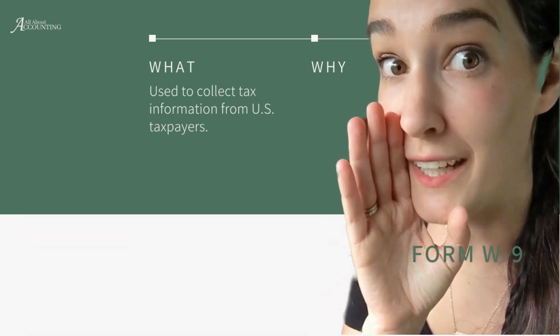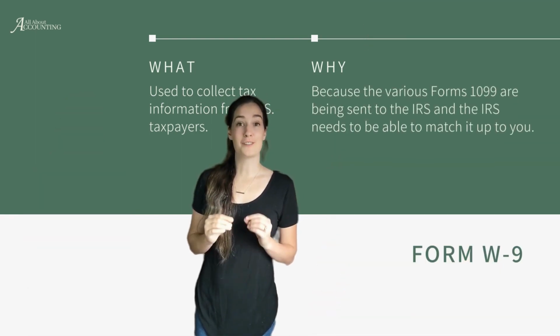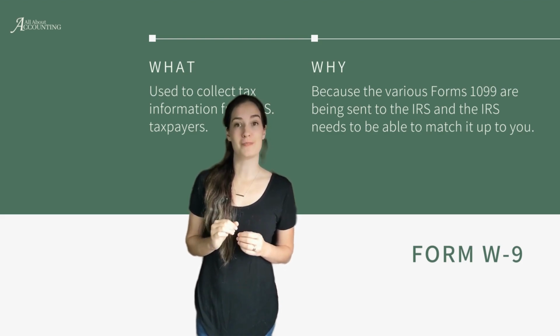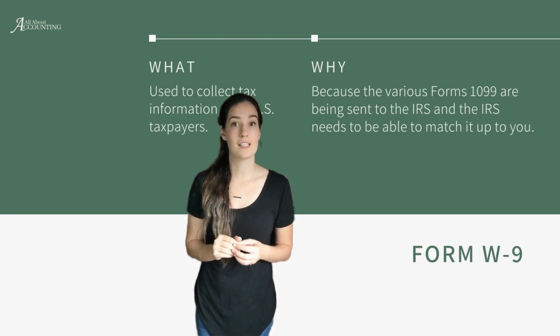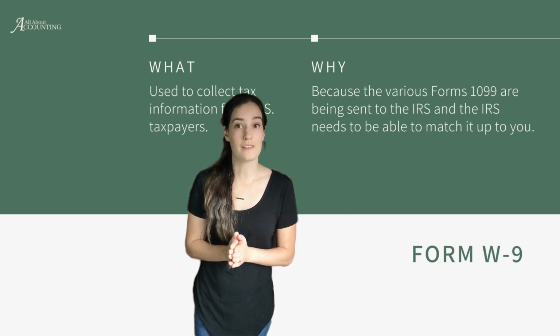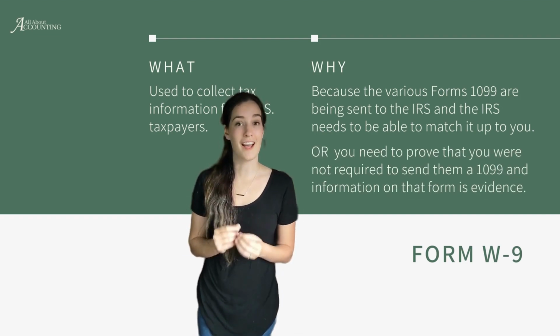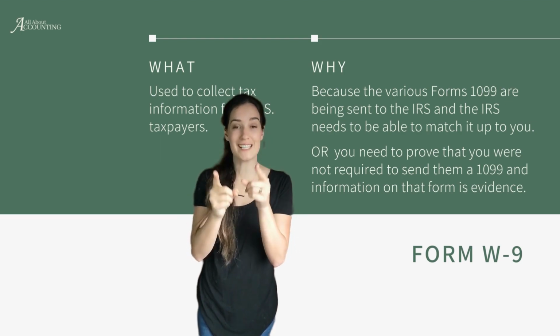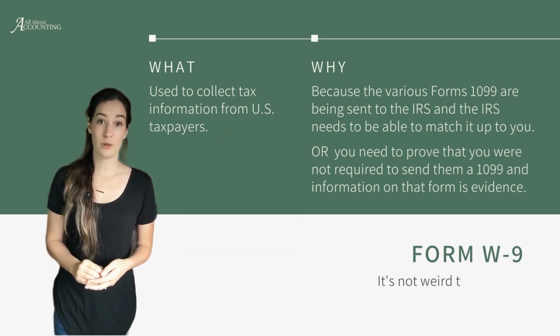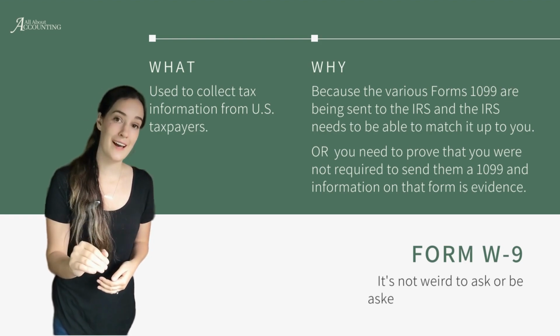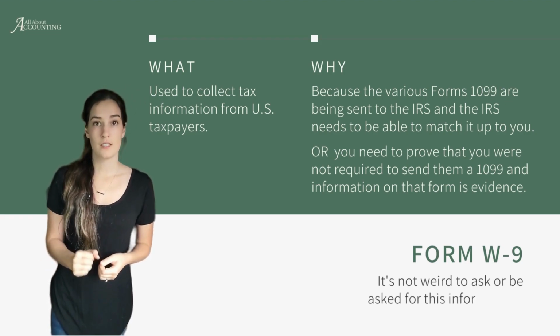And here's why you need it. Because you're required to determine if you need to file a Form 1099-NEC or 1099-Miscellaneous, and this form helps you do that. Or it acts as proof that you didn't have to file those forms. It is not weird in the business world to ask for or be asked for a W-9.